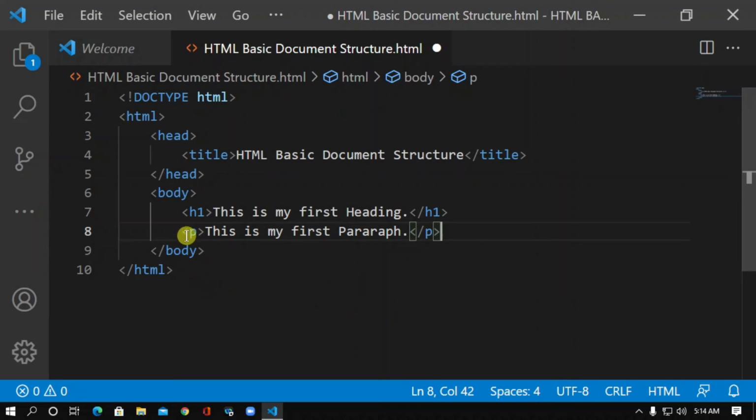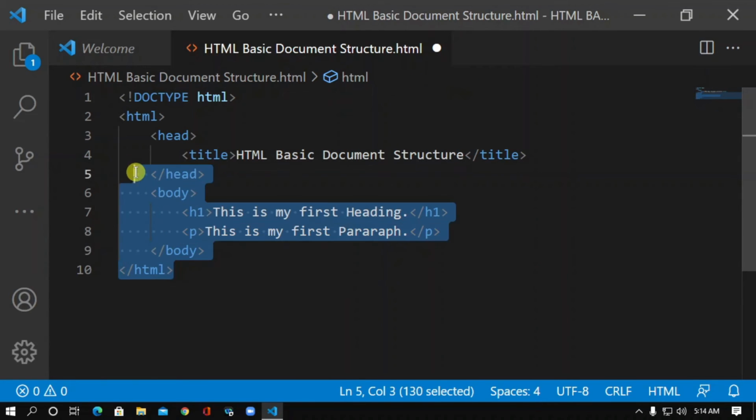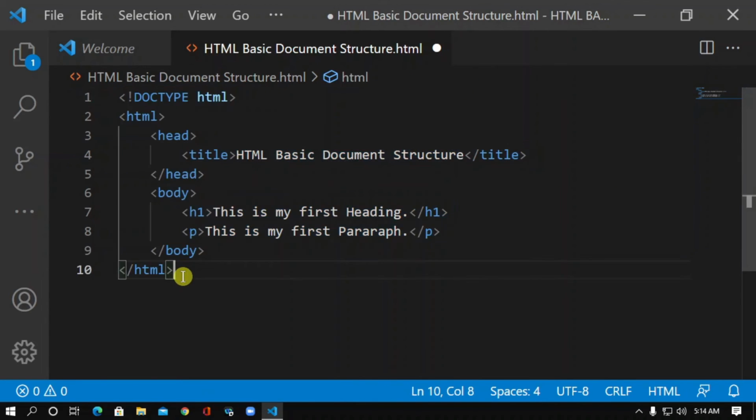So this is the HTML basic document structure, and I'm going to explain it to you. I don't need to explain it to you because Visual Studio Code explains it to you. That's one of my reasons why I like Visual Studio Code. Just move your mouse over this HTML.